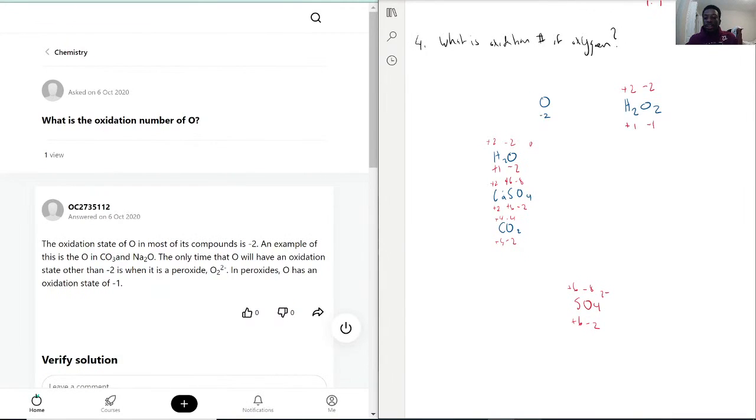This oxygen in hydrogen peroxide is very different from this oxygen in like H2O, for example. Because of their oxidation number, it's working differently to share or take different amounts of electrons than the oxygen in water. And that's key because hydrogen peroxide is quite different from water in terms of even what it does. You wouldn't water your plants with hydrogen peroxide if you ran out of water. You would pretty much kill your plants, because this isn't the same oxygen anymore. It doesn't break down the same way.